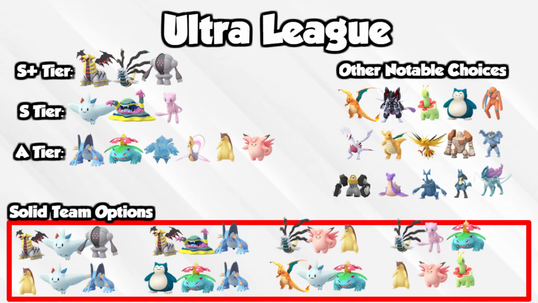So we're going to jump over to the Origin Form. I don't think the Origin Form is going to be as good in the Ultra League as the Altered Form is, but it's still a really good Pokemon. And then I also have Clefable, and then I have Typhlosion. Typhlosion does have Shadow Claw, so it's going to be super effective against both Giratinas. Plus, it also gets Blast Burn, as I already mentioned, which is going to be super effective against Registeel.